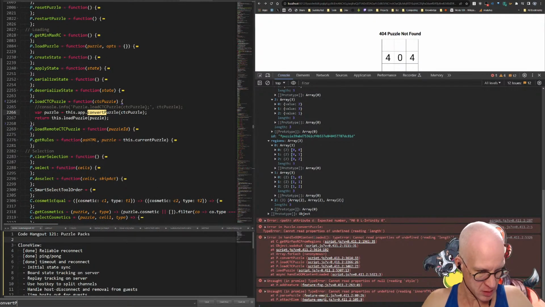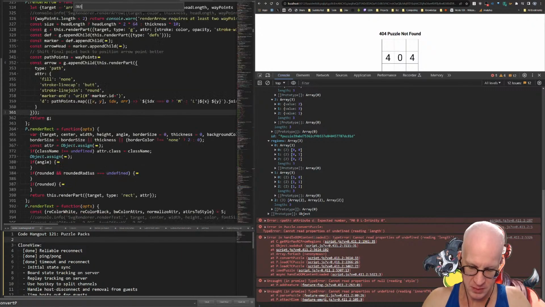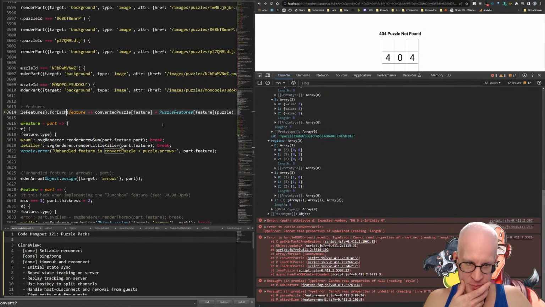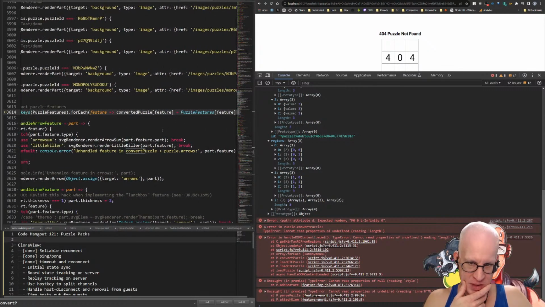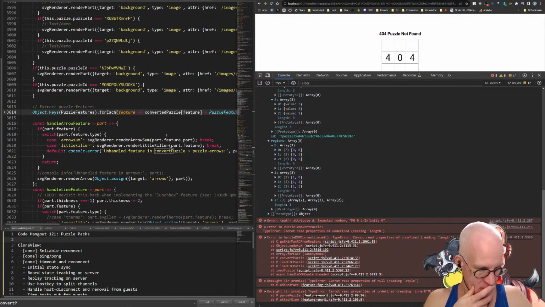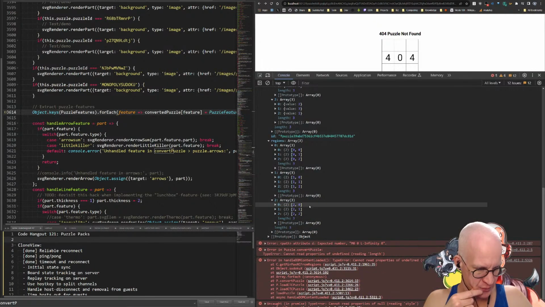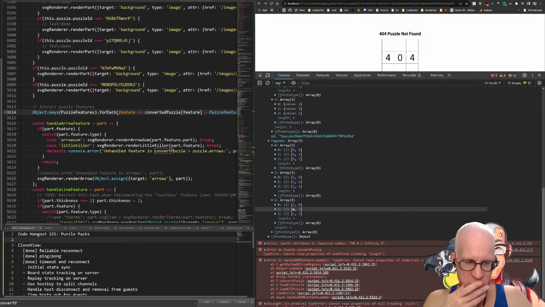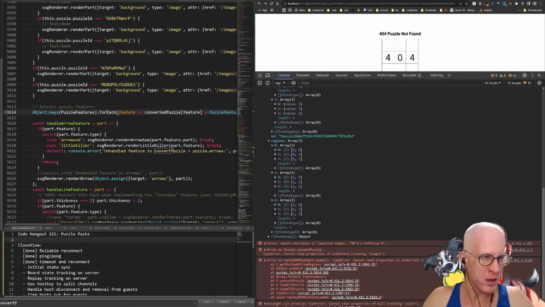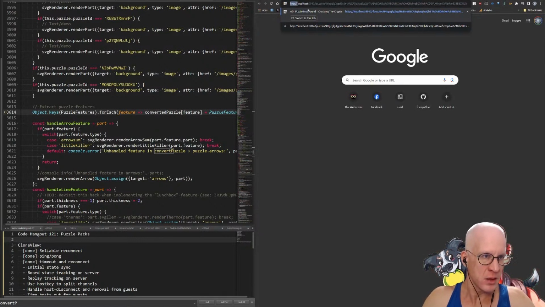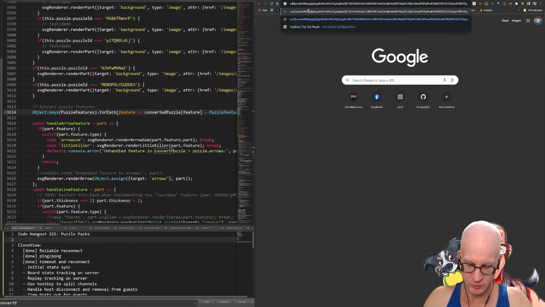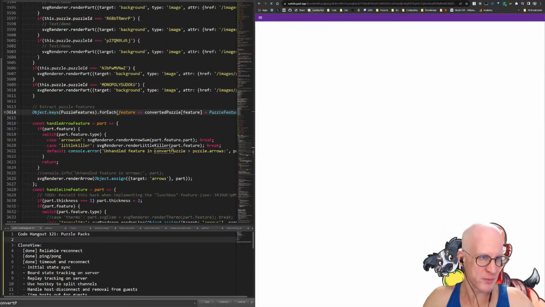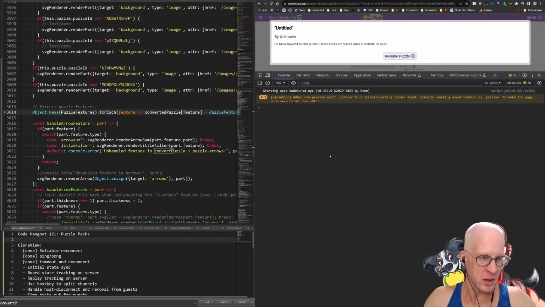All right, so we are starting at 3614. That's not this. 3614. Convert puzzle feature. Puzzle features. Wait, convert puzzle. Cannot read properties of undefined, reading length. Get min-max from regions. If I take this and open it online, which presumably still works, and look.